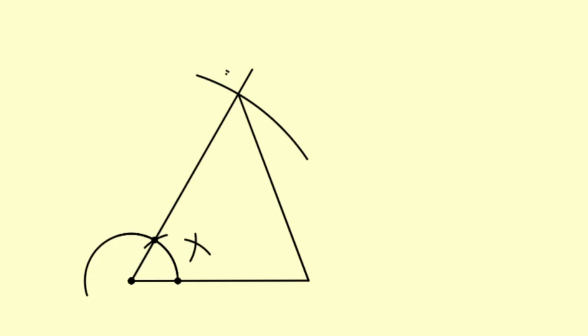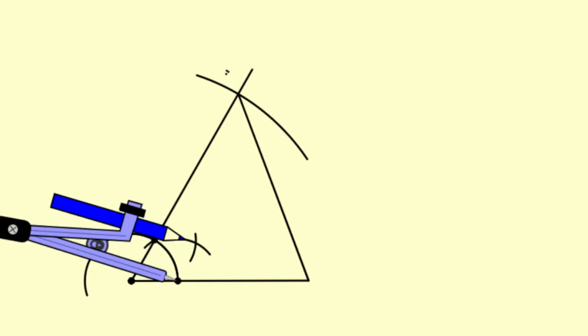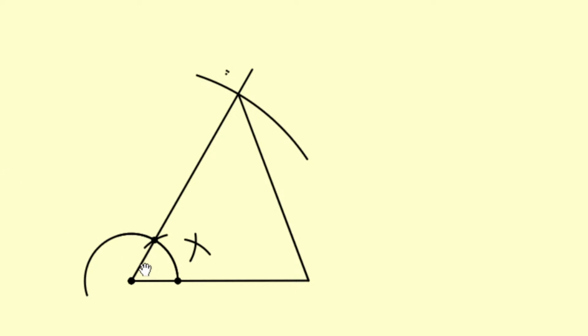So let's draw the line also. With a different color I am drawing so that you will be able to locate that this is the locus of the point which is equidistant from AB and BC. So this is done. The first part of the question is done.